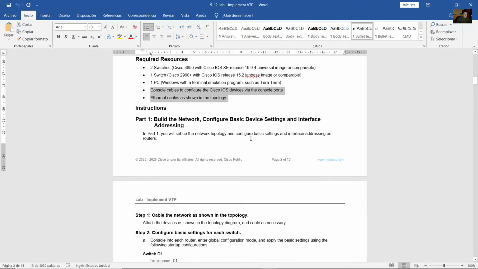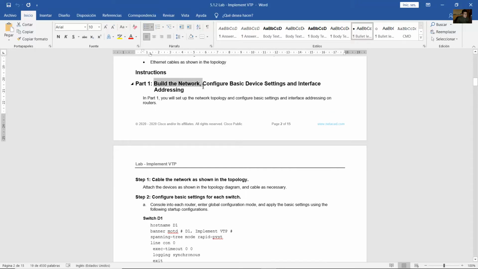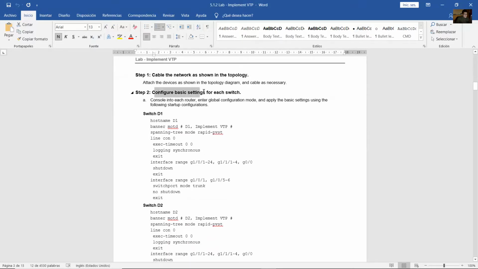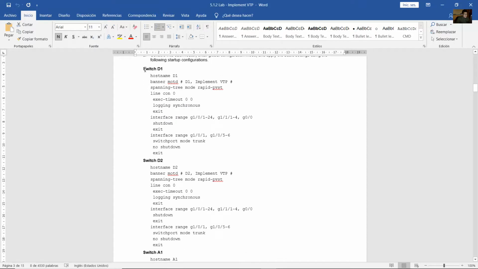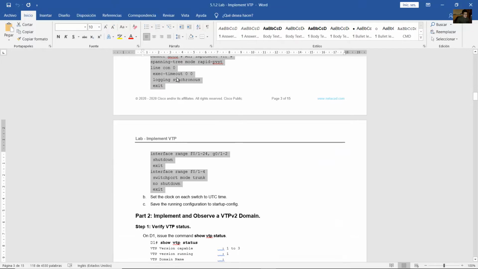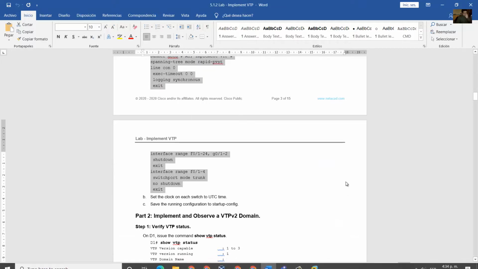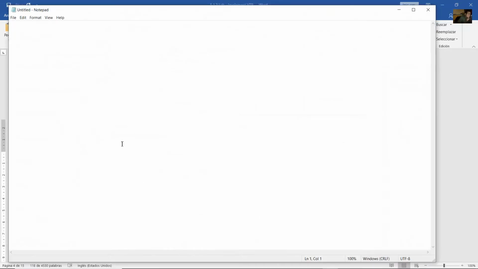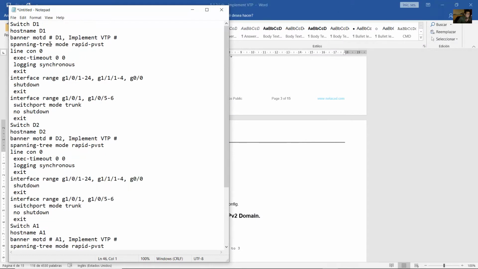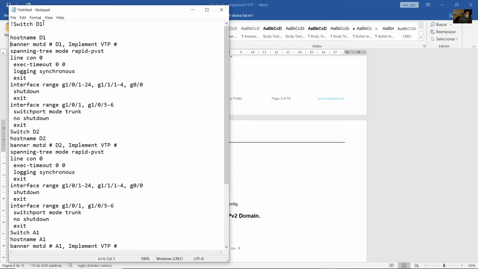Console cables, Ethernet cables. Build the network, configure basic device settings and interface addressing. Configure basic settings for each switch. Okay, the basic settings for D1, D2, and A1. Copy this to Notepad, and review. Switch D1: hostname, banner, spanning tree, line console.